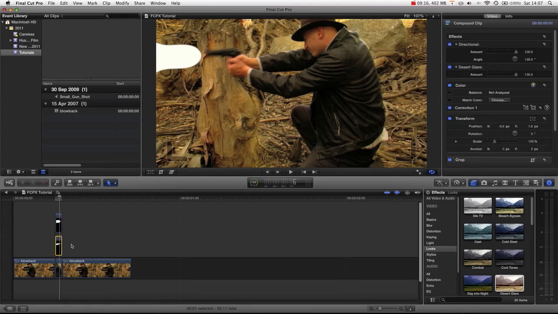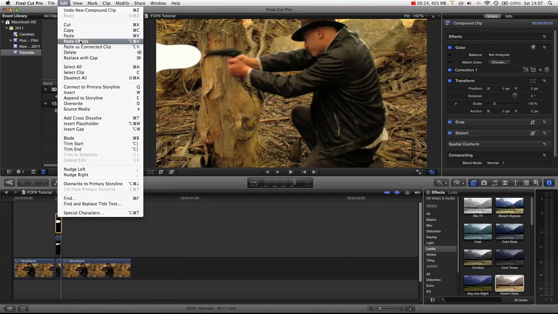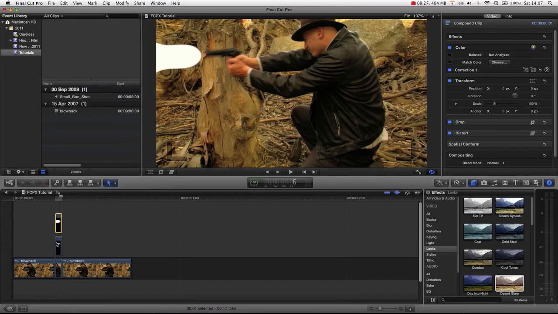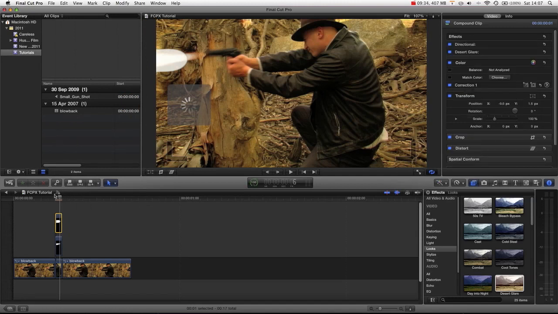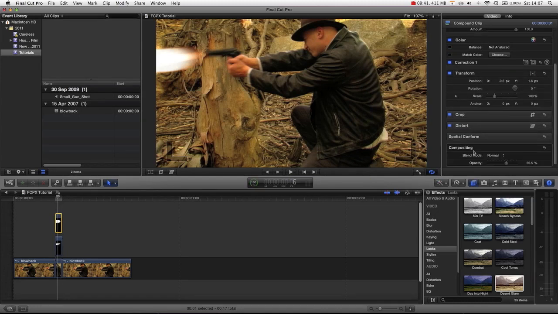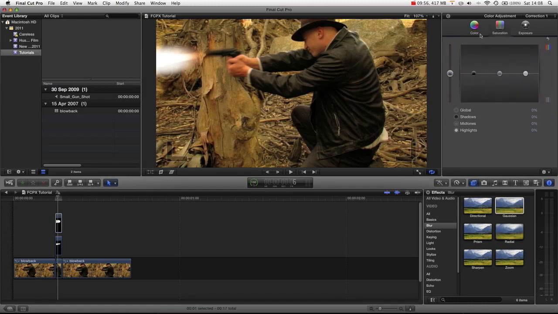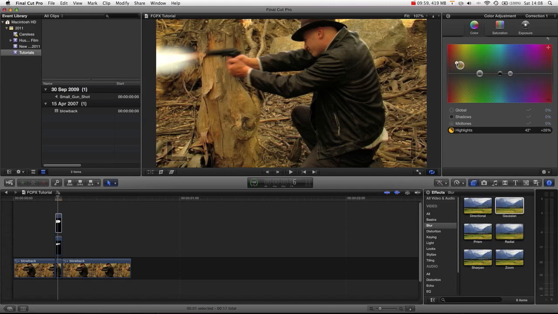We can actually go into this footage and press Command C, and then when we right click, if we go into edit, you can see that you can paste the effects. Basically that means we've copied the effects from this clip, because we just press Command C to copy it, and we can paste the effects. You can see it's now given it the desert glare, and it's given it the blur and everything. But on this layer on top, we actually want far more blur. This is sort of like our blurry, intense layer, and if we go into the color correction of this layer, we actually want to make it a little bit more red. Like that. And maybe even move it.